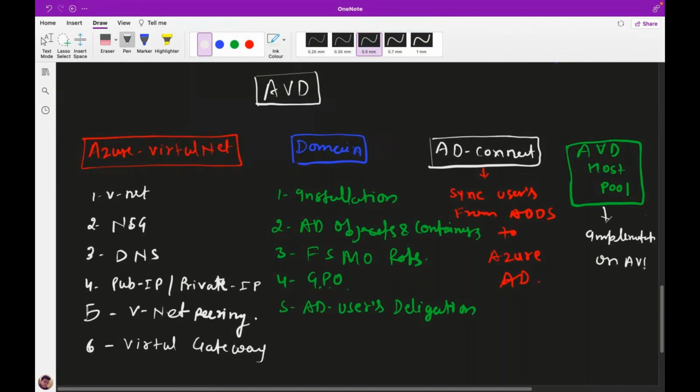Is that okay? Fine, because the AVD is also categorized in multiple parts.